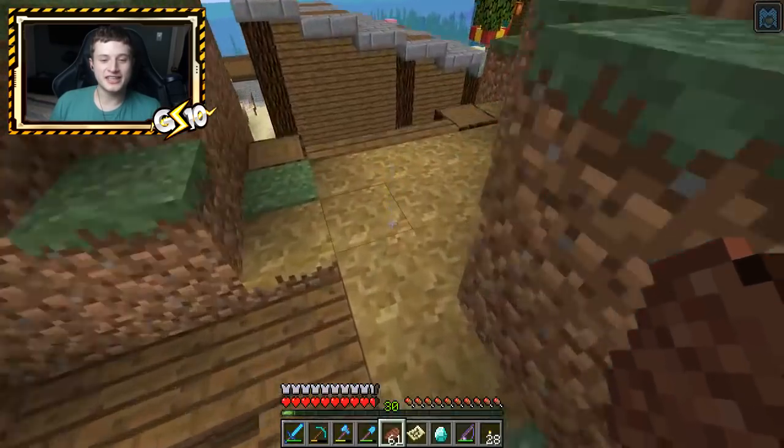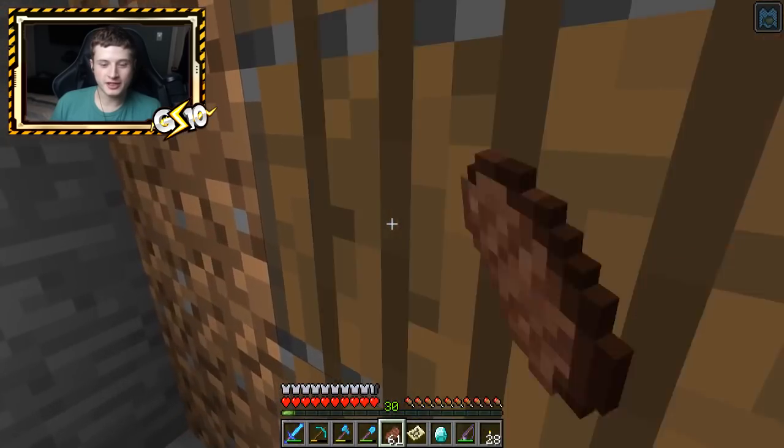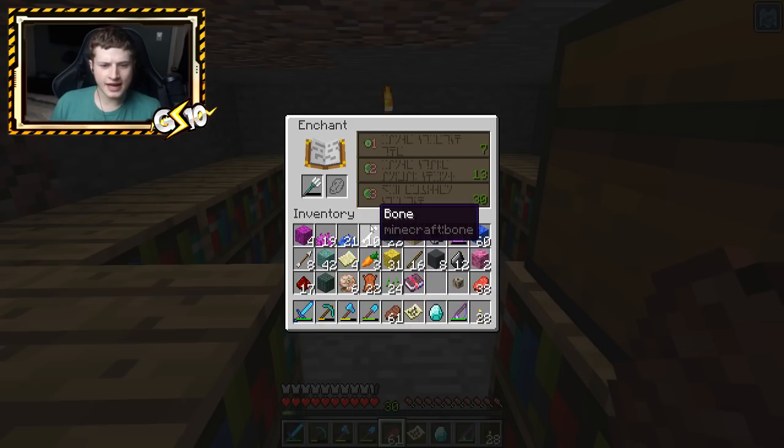What's funny is I actually found the crew's little enchant establishment. So every time I come here and do the level 30, it's not far before I can enchant. So let's get this guy at unbreaking 3. See what else it gives us. Maybe we'll get lucky. Oh, we don't have lapis here.